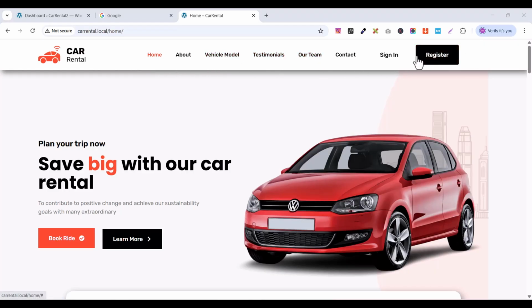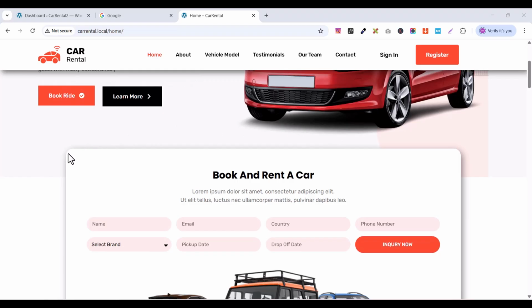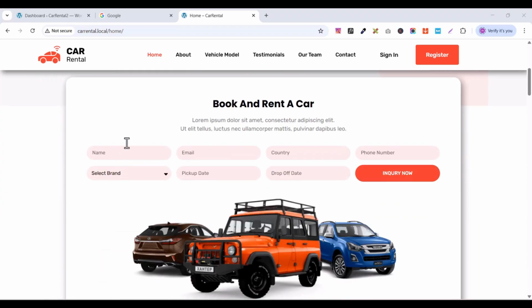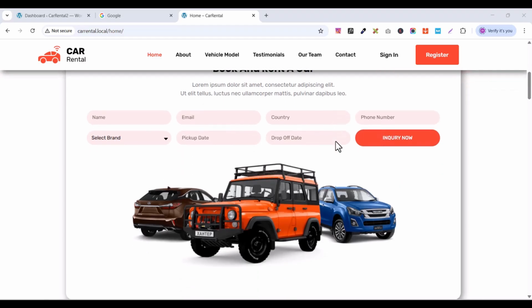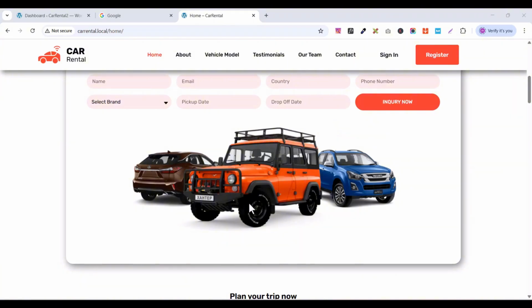and we are also going to add a button to it. So after designing the header, we are also going to give the header a drop shadow here. After that too, we are going to start designing the rest of the sections, and we are going to design this booking form section, where customers can fill in their details and inquire. And also we are going to design this as well, add this image.